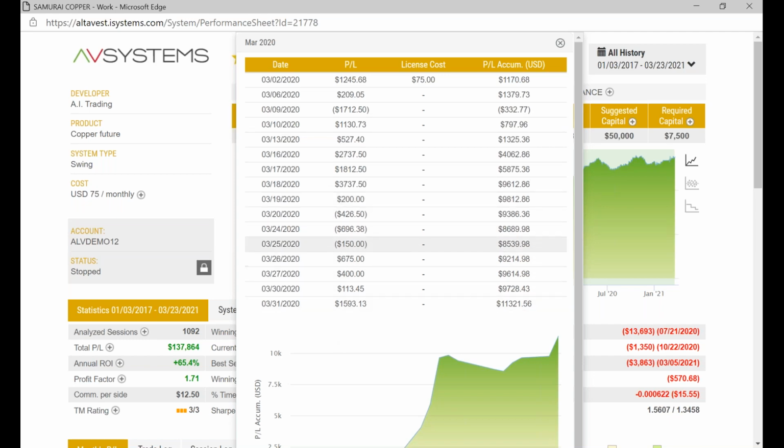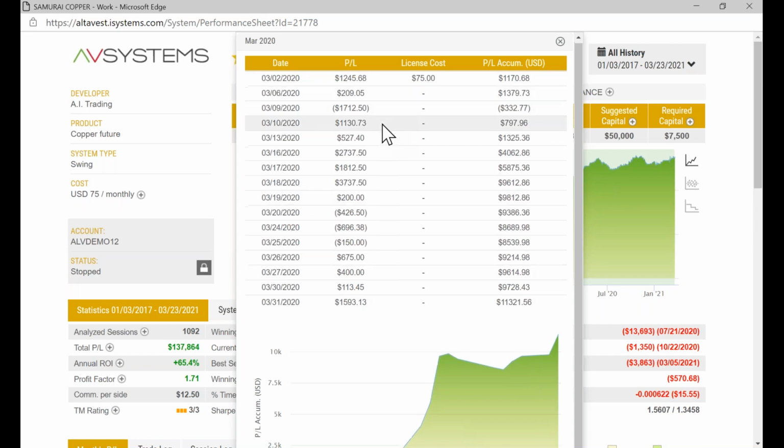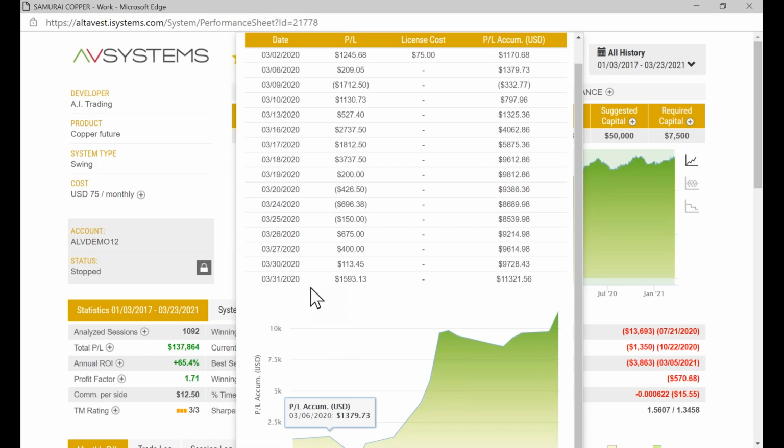And keep in mind that when you look at something like this in the rearview mirror, it tends to look easy. You kind of think, oh, well, all you had to do was turn the system on and walk away, and you made money. And that's true. That's exactly what would have happened if you were in that live system. But keep in mind that there are times where you're going to have some losses on a particular day, or even 3 days or 4 days or 5 days in a row. So you have to be willing to really withstand those ups and downs. And we're going to show you a little bit about that.